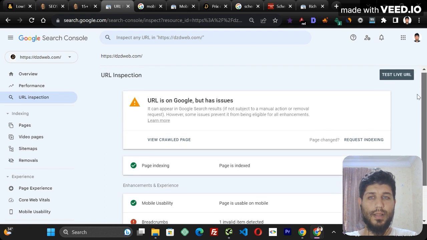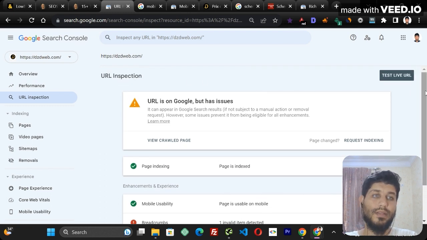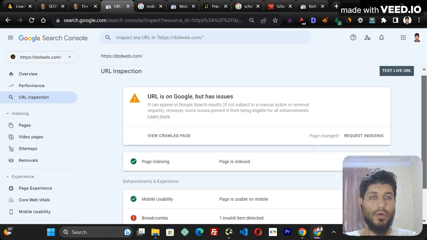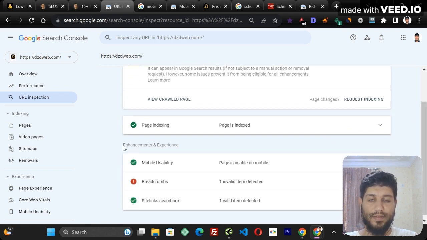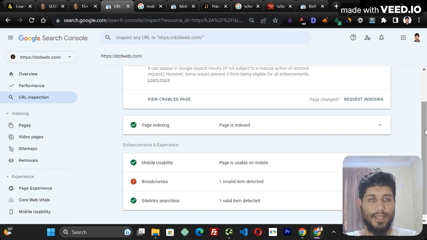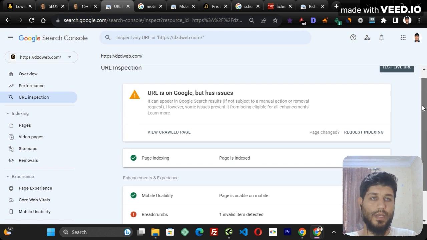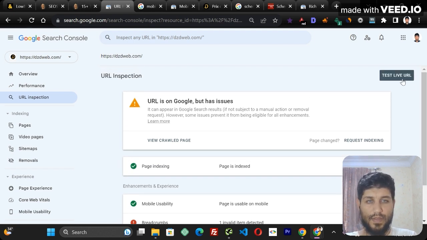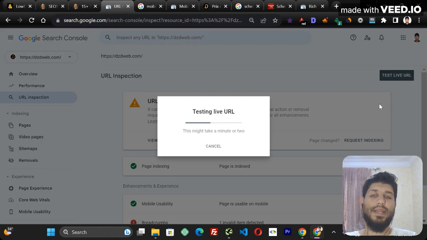So while you are in the Google Search Console, what we can do again is to go for and visit whether we have some problems with the schema markup. For example, here I've got one warning about the breadcrumbs, but we're gonna see this in the schema markup validator or rich result test. So I'm gonna test live this URL to see, for example, whether it's mobile friendly or not. But this is not the only method to see whether your web page is mobile friendly.